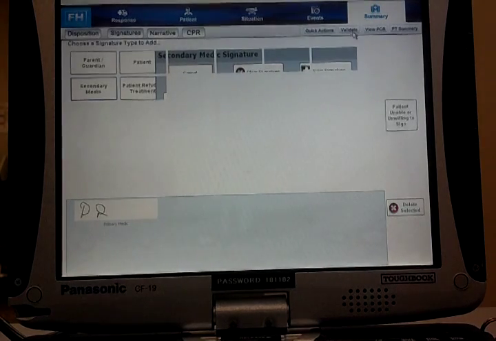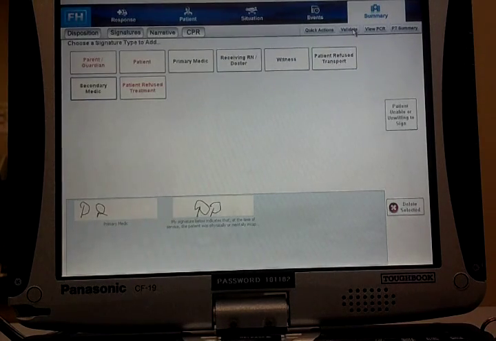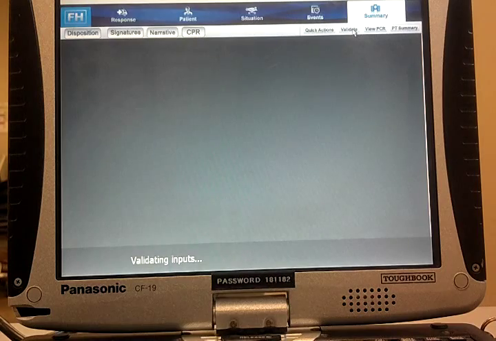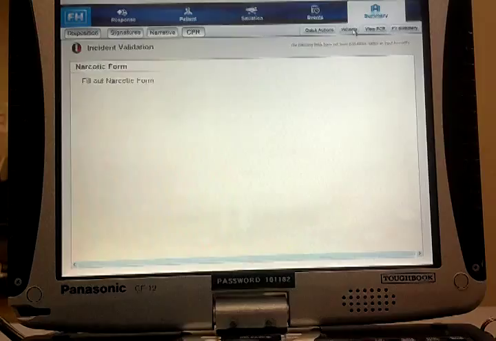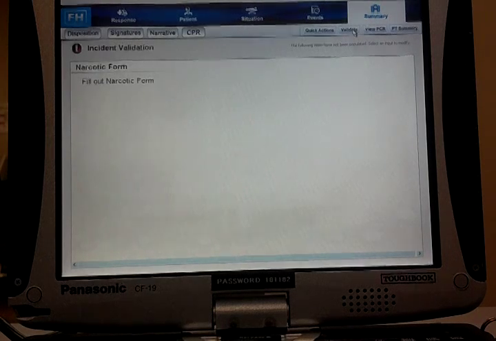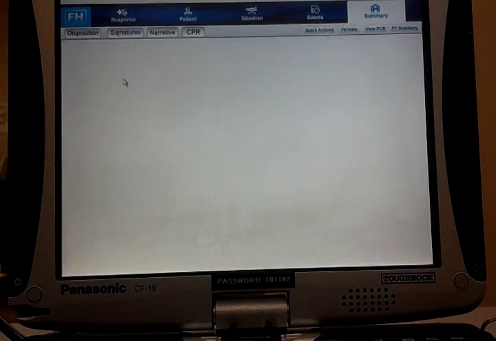Let me click validate. An option is to have a narcotics page built right into the Firehouse Medic, so you can input how much of a medication was given, and if anything was wasted or disposed of, that can be filled out and signed off by your second medic. So you can see when I go to validate, it says fill out narcotic form. So I'm going to click on that.